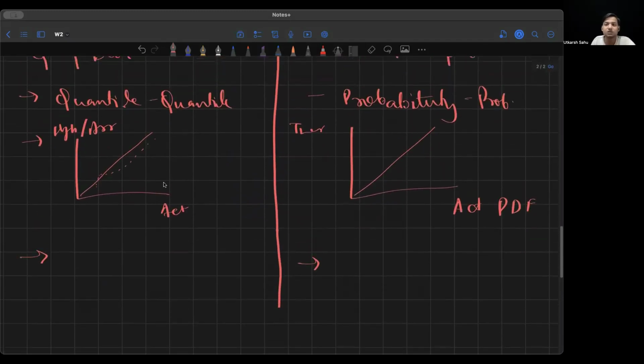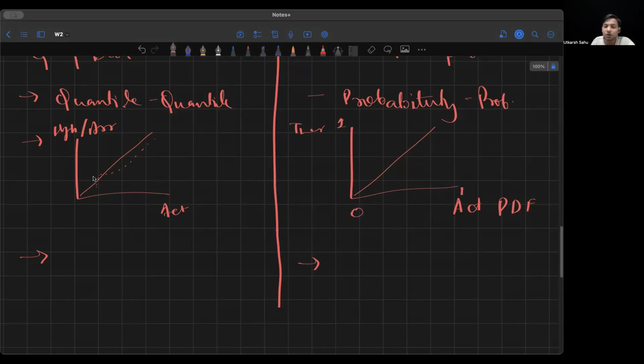But yeah, these topics they won't ask you to draw a PP plot or QQ plot because of the mode of examination, but you should know why and when it is used. So quantile, and this is probability. This is basically between actual quantiles and the hypothetical quantiles. So the range would depend on your sample, right? But here, because it is between the CDF, it is going to be between 0 and 1. So this is one thing you should know.